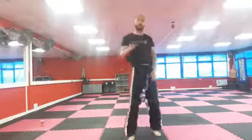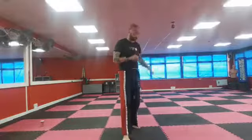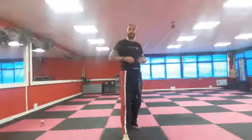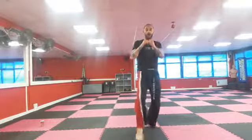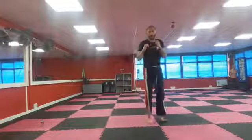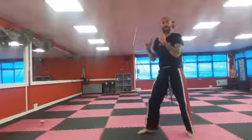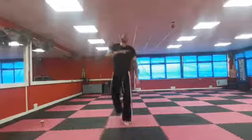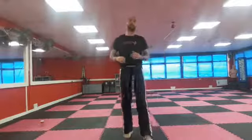We're going to do another combination. Off your back leg first — bouncing on our toes — your best front kick into the body. Come back to your guard with arms up, then push forward with a jab and a cross. So: front kick, jab, cross, guard up, and move back out. We're going to do this again for a minute and a half. Then after that I want to see how strong your blocking is — I'm going to try and hit you through the screen and you're going to use the front kick to knock me on my bum.